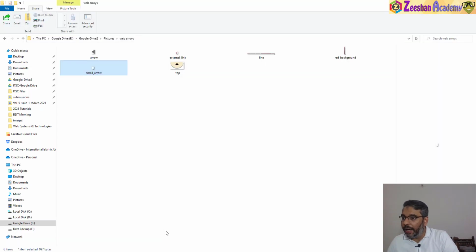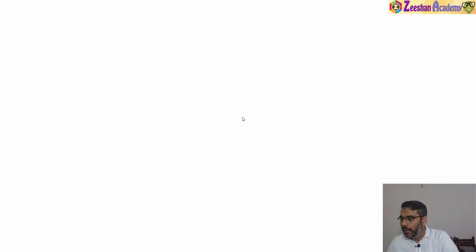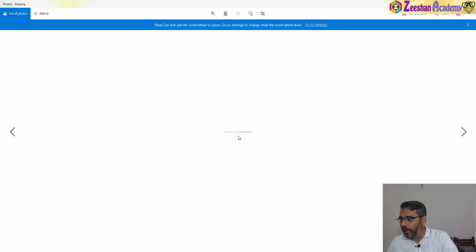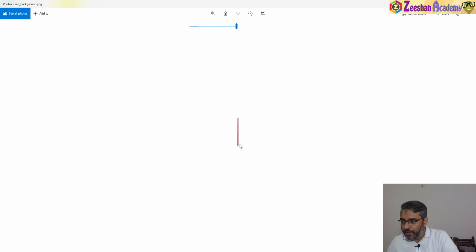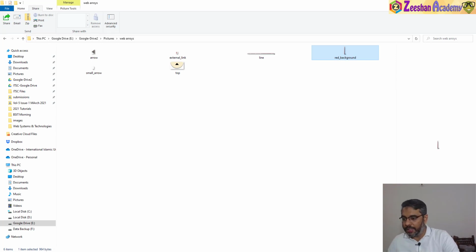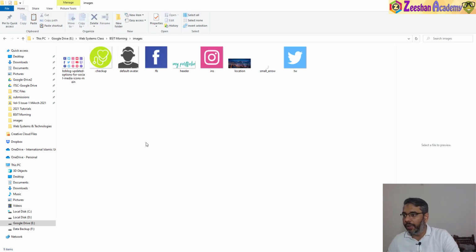For this I downloaded a gradient red button background. I don't know whether you can see this or not. Here it is. If I zoom into it, here we go. You see, this is a simple gradient bar. It's dark here and goes inside to light. It's a very small 2 pixel wide bar that we created in Photoshop, and then I just copied this and pasted it in my images folder where I had all other things created for my red background.